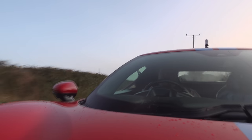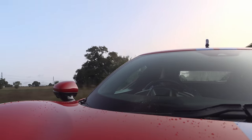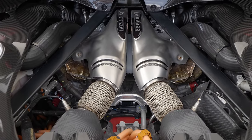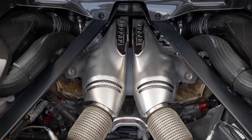I mean, the fact is, with 170 horsepower from the electric engine, actually, most of the time you could drive around with just that and the car would be perfectly fine. Add to it a 663 horsepower 3-litre twin turbo 120 degree V6 and you have something which is every bit as devastating as you might imagine.